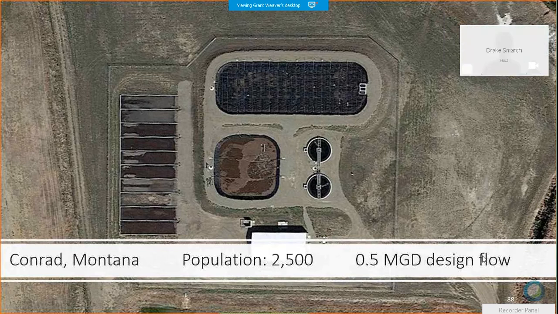Okay. Conrad. All right, Conrad's another very small facility. Instead of having around-the-clock staffing like we talked about in Dry Creek, there's one guy that put his foot down and said, well, at least let me spend at least an hour a day at the treatment plant collecting my samples and process control before you send me out on the streets to do other work.